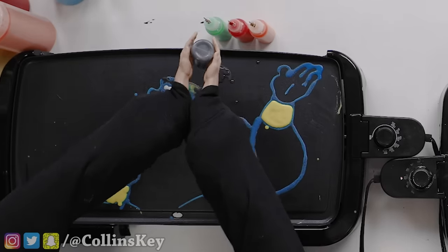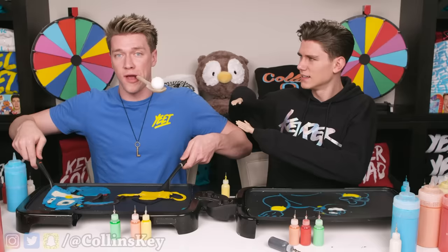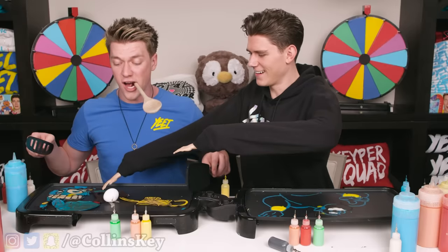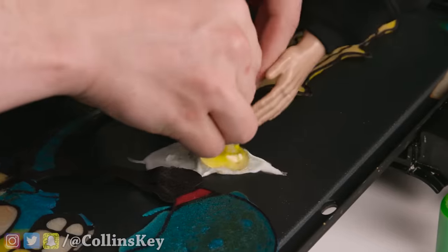Okay, it's time for the flip. Here we go, so I have to balance my egg and do a very complex flipping motion. Three, two, one. Oh, you got it. All right, that's perfect. You know, that's actually kind of perfect. We'll make a little egg dish right now in the midst of all of this. There we go, boom.